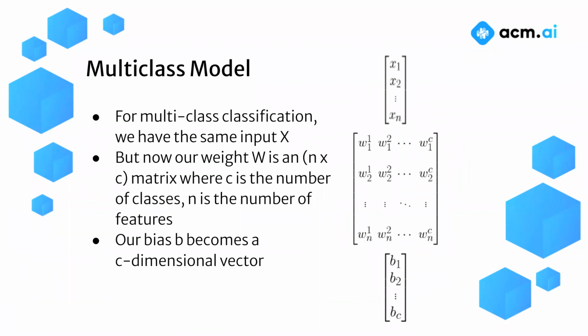And so to do that, we're going to have to make our model a bit more complicated. Our input is still the same n features, but now we have more weights to figure out things per class, right? And so instead of our weight matrix being a 1 by n vector, depending on how many classes we are going to have, we have more weights. You can think of each column as being the weights for class 1, class 2, class 3, class 4. So we're creating different weights for each class.